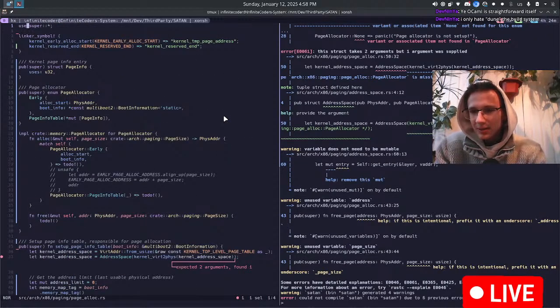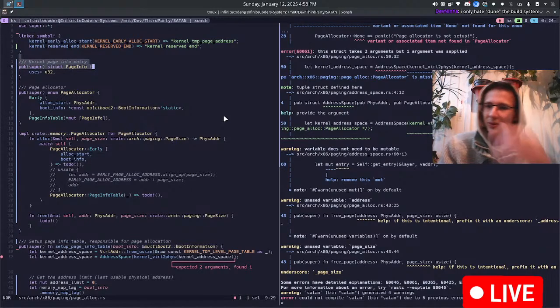Okay, so maybe I should move it to the root, because it's pretty much platform independent.